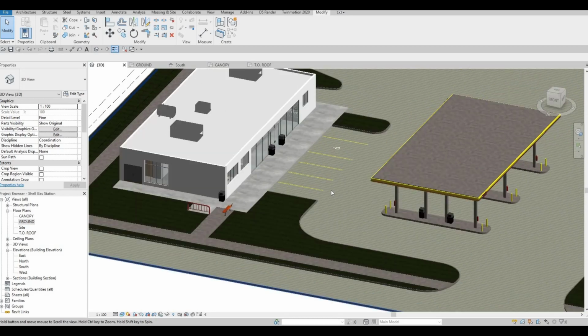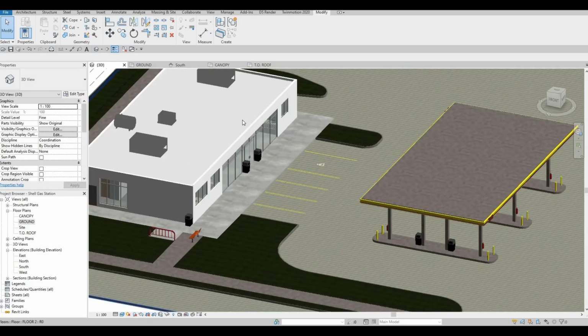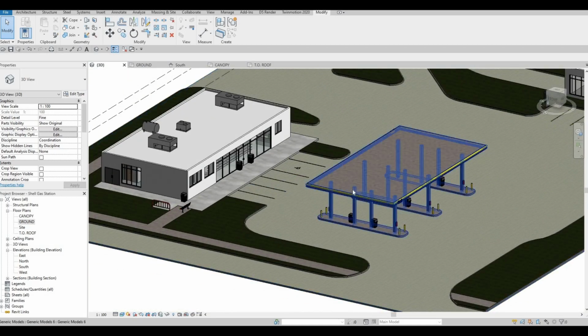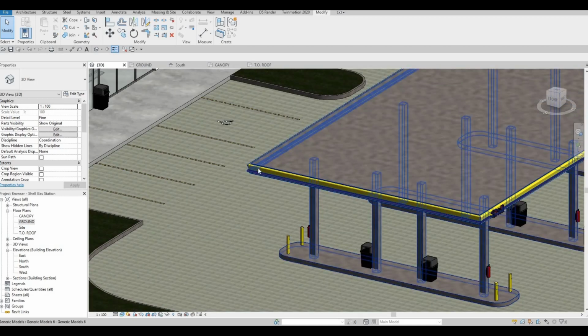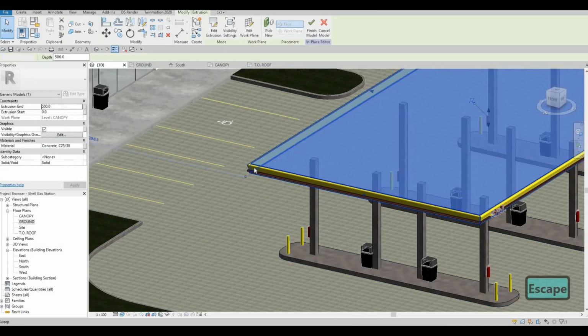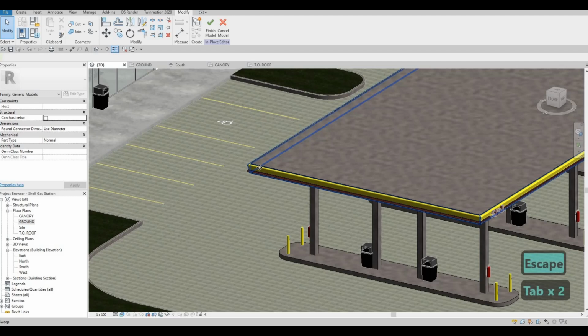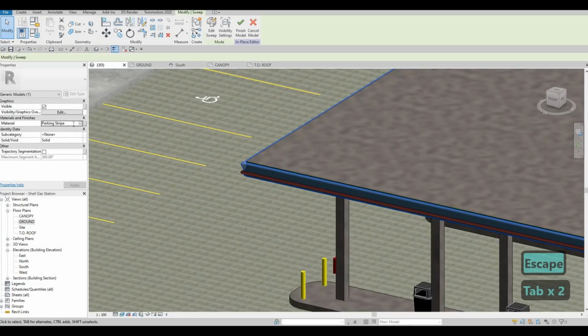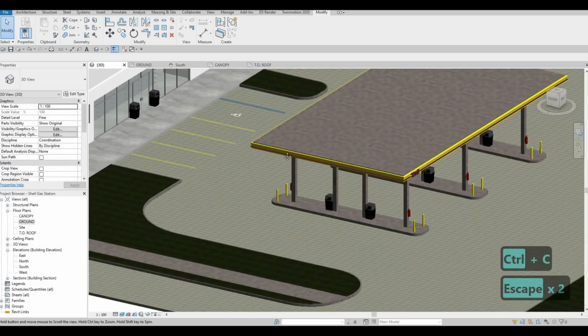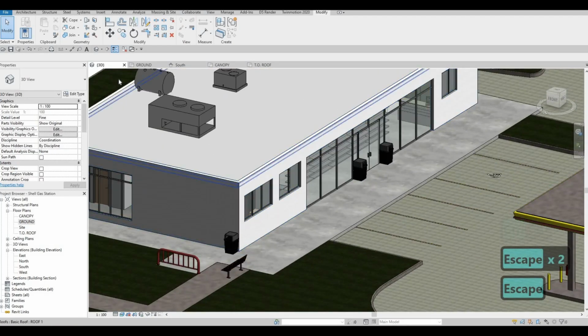And then after this, what I want to do is add the yellow or the logo here as well. So I believe we use paint stripe right here. So parking stripe. So what I'm gonna do is add it on this side as well.